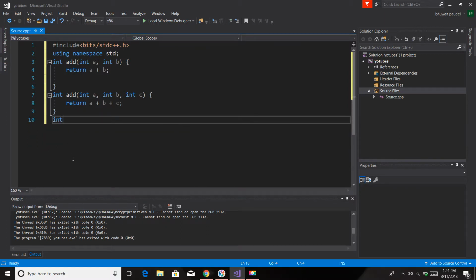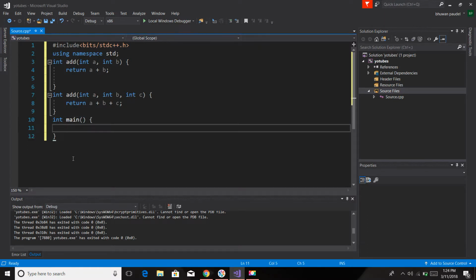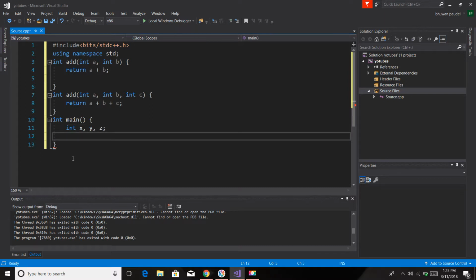Then simply enter your main function. Then cout. Sorry, I forgot to declare x, y, z. These are our three variables. Then cout, enter three numbers.